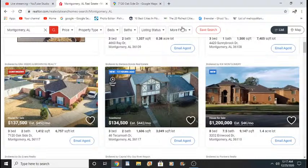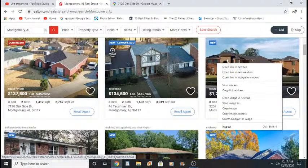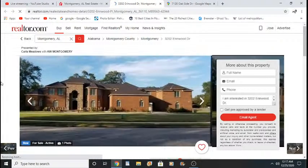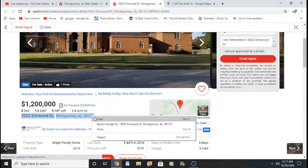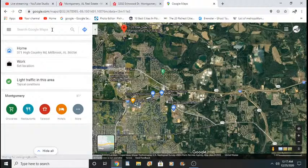Yeah, buddy. All right, here's a $1 million house in Montgomery. I don't know. That's a lot of money for Montgomery. If I had $1 million, I really question whether I would be living in Montgomery. I'm sure it's off of Pike Road. Alabama River, really? Oh, wow, this is an interesting location. Alabama River Road? And it's that expensive. That's crazy. Let's see exactly where this house is. That is a lot of money for Montgomery. I don't know what type of person spends $1 million to live in Montgomery.